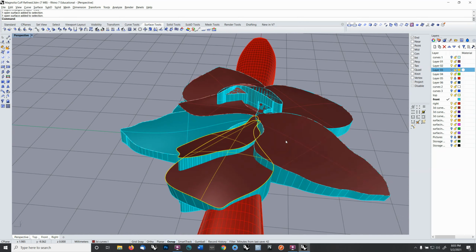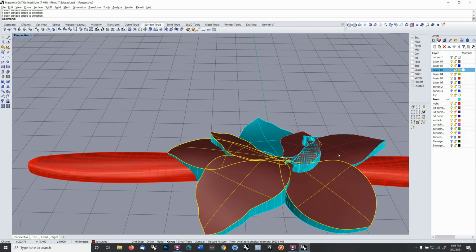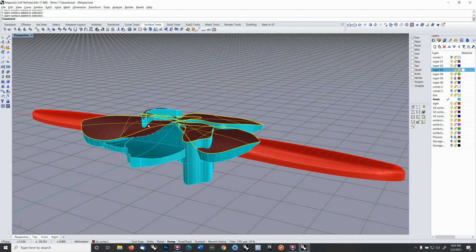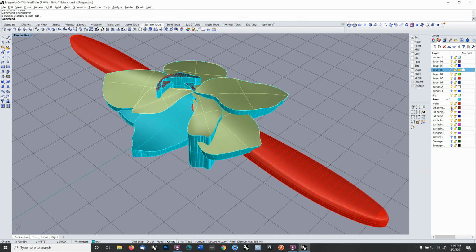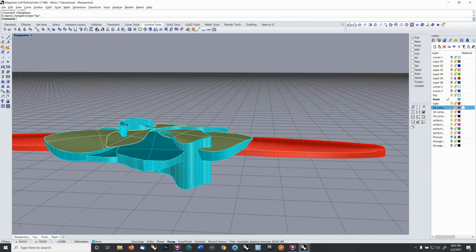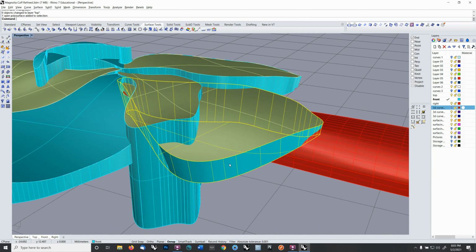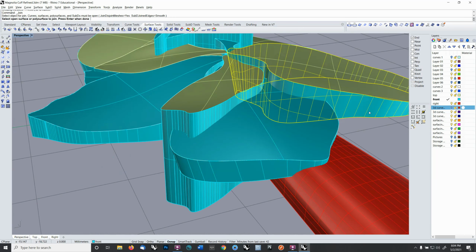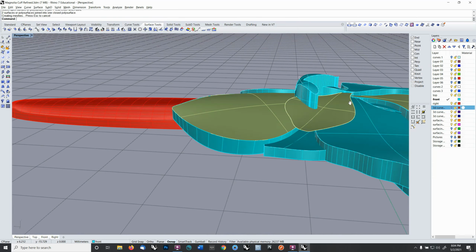I'm going to copy these surfaces and paste them because I don't want to use the originals. I don't want to damage history. Turn off all of the originals. I can join these together and these together and these together and these together.